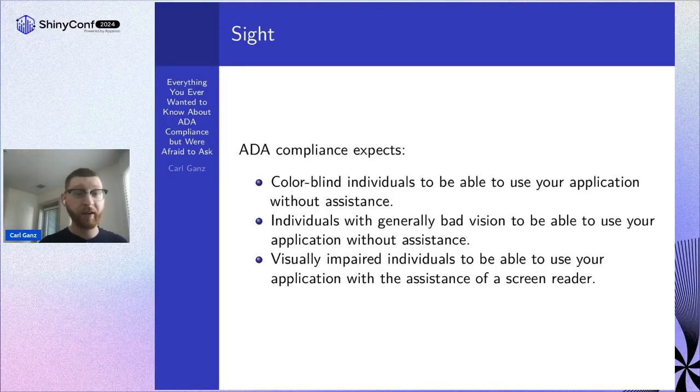For people who are not necessarily blind but do not have perfect vision, whether that's color blindness or, you can imagine, an older person who can't read small font, we have some obligation to make sure our apps are designed in a way that all these people can still see what they need to see and navigate the pages to the fullest, even with these limitations. That encapsulates a lot of requirements, things like minimum font size, color contrasts, and some other things that I will hopefully get into soon.